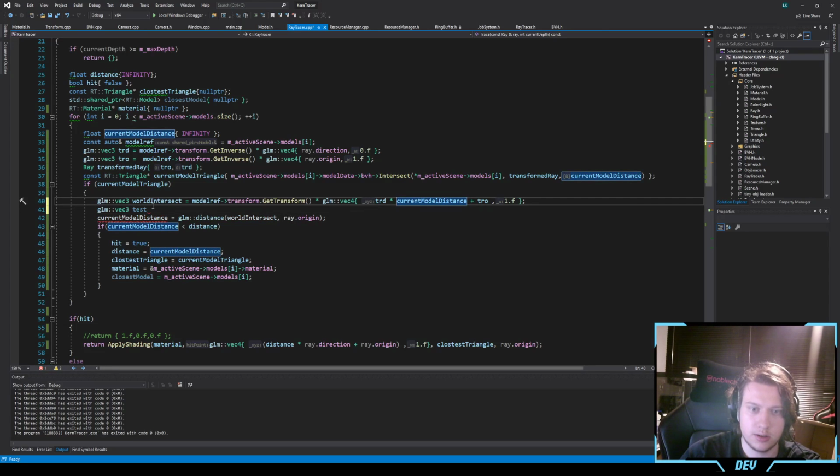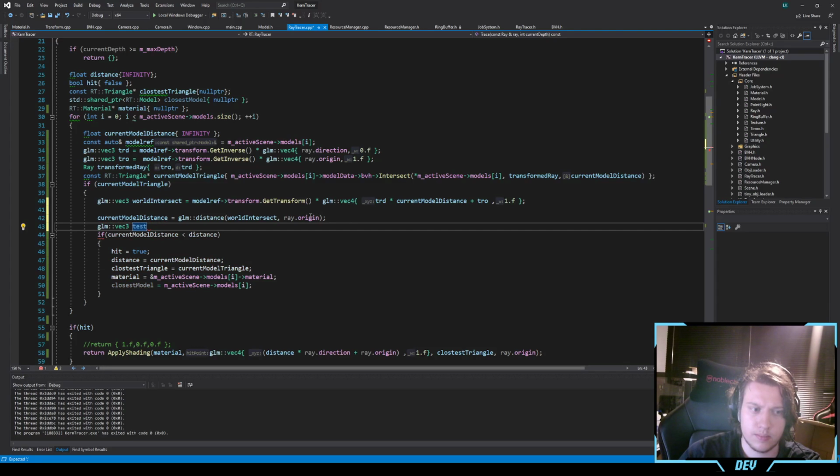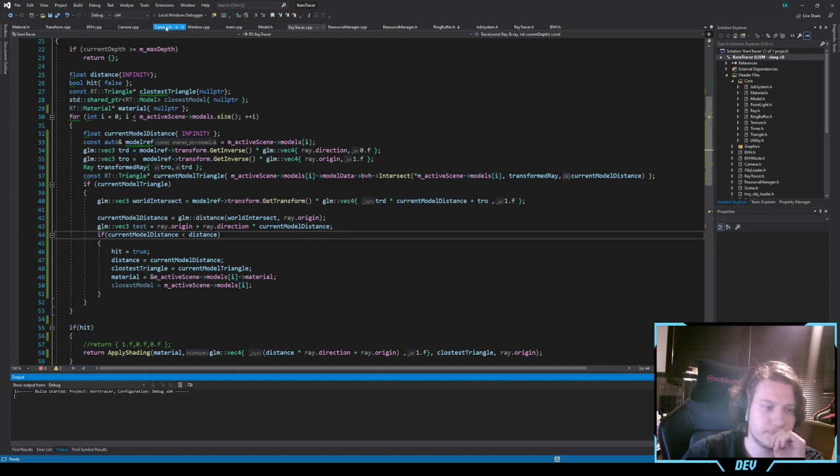Right, and these two values should be identical, right?